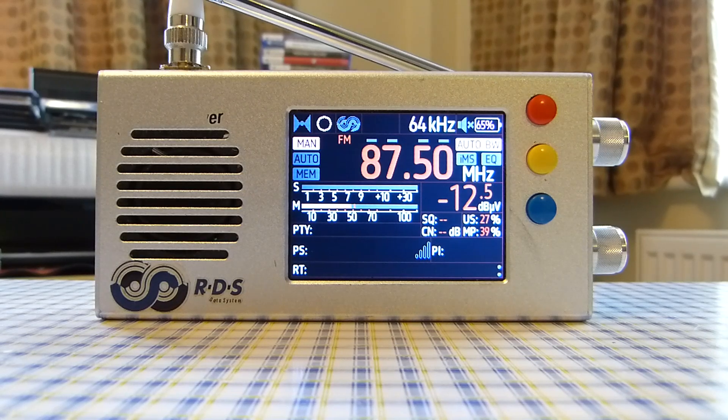Hello everyone, my name is Mad Radio DX UK, and this is a two-year ownership review of the TEF6686 portable radio. This is based on this particular version, one of the first models to appear, which started gaining fame for its outstanding FM DX capabilities. Eventually many TEF6686 radios appeared after, like the DP666, but this review focuses on this particular model and the TEF6686 chip's performance.